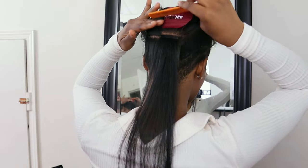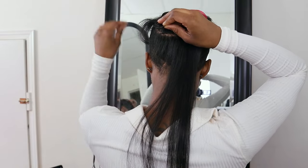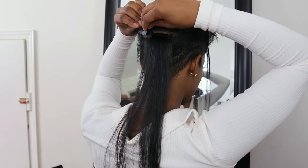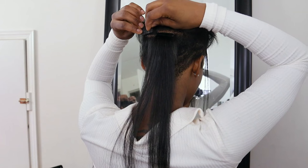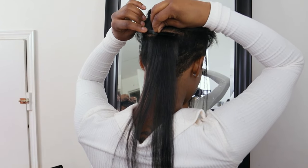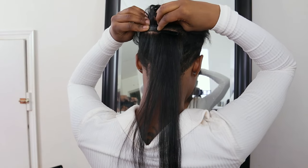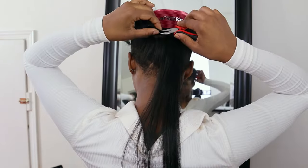Also, make sure that you part out a nice section of leave out at the top of your head as you would for a traditional sew-in. I only left out enough to do a middle part, but if you have thicker hair, you can leave out enough to do a side part or a middle part. If your hair is thinner, I would suggest that you only do a middle part.